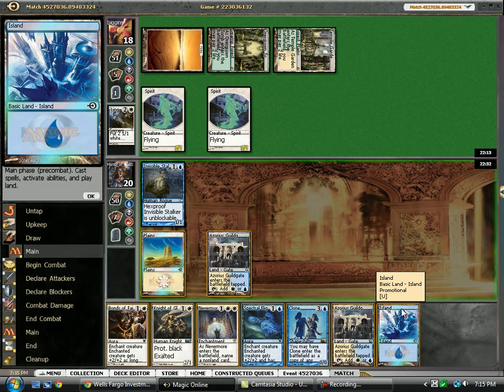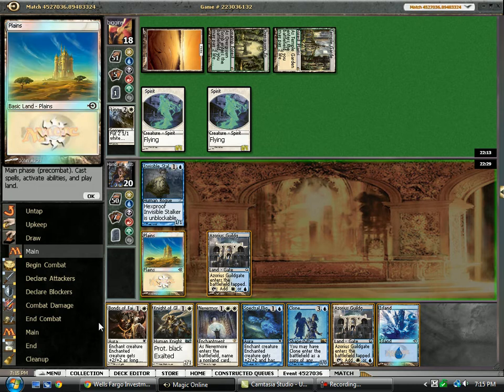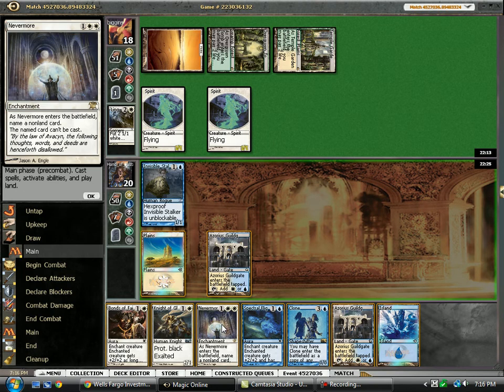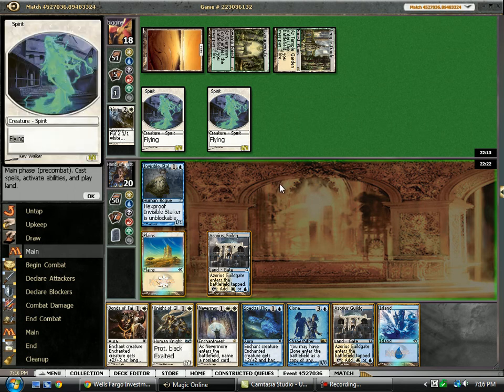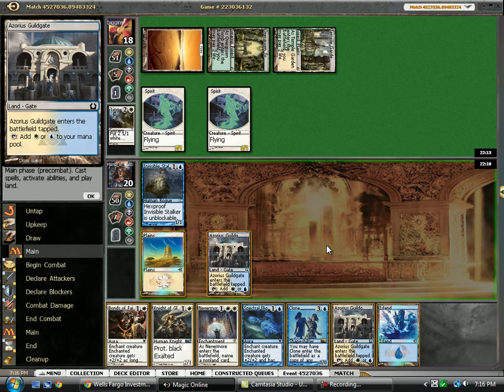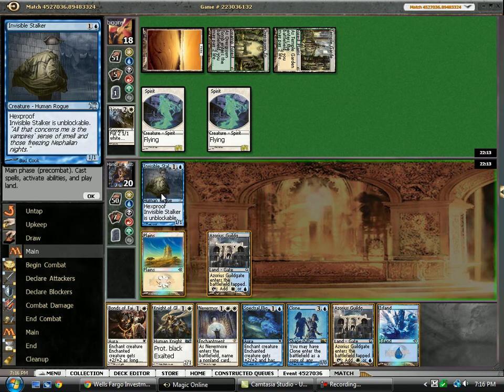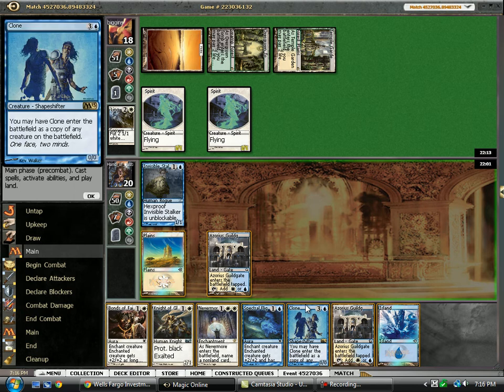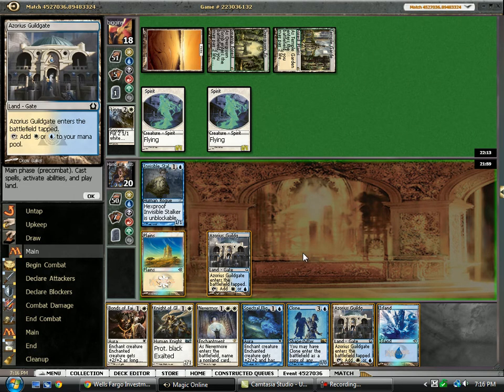So here we've got a couple options. We can drop down Knight, which I don't think is correct. We can also just go ahead and drop Nevermore and Lingering Souls, stopping him from playing any more souls. We could also just drop Nevermore for Thragtusk. We could also then just buff up our Stalker and start racing. And I guess I'm kind of tempted to save Nevermore for Thragtusk just because the life gain is so huge. Then again, we could just clone it and kind of keep going that way.